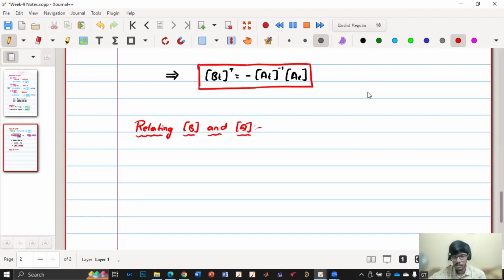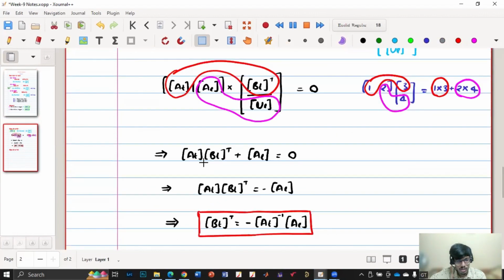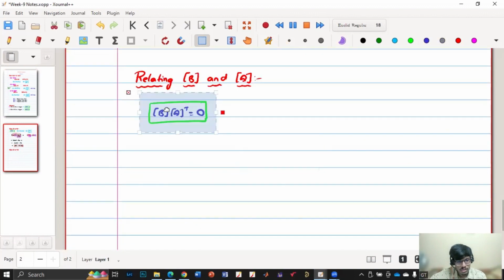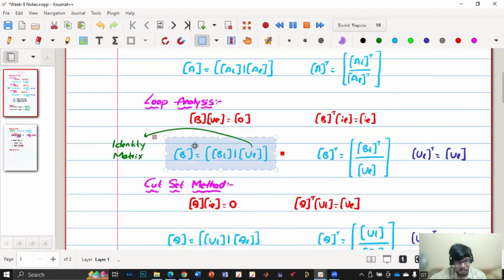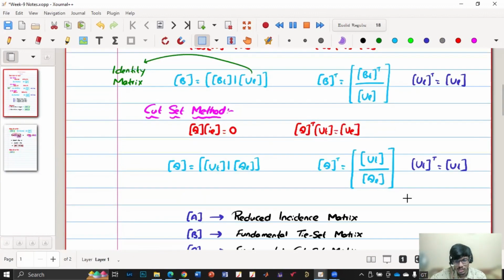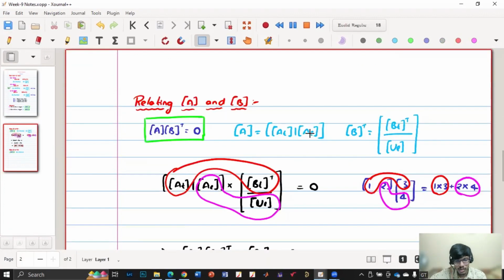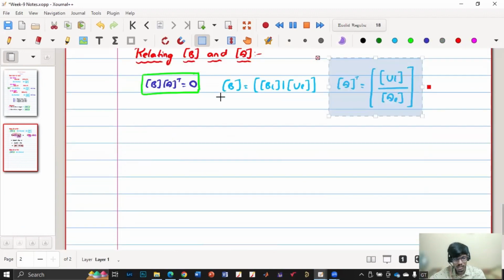So again, I need B matrix and I need Q transpose matrix, right? So I'll copy paste it and I'll just directly substitute it. So this is B into Q transpose. So first I need to get B matrix. So this is our B matrix and Q matrix, Q transpose. So this is our Q transpose matrix. I'll just substitute and do the same multiplication I have done in the previous case.